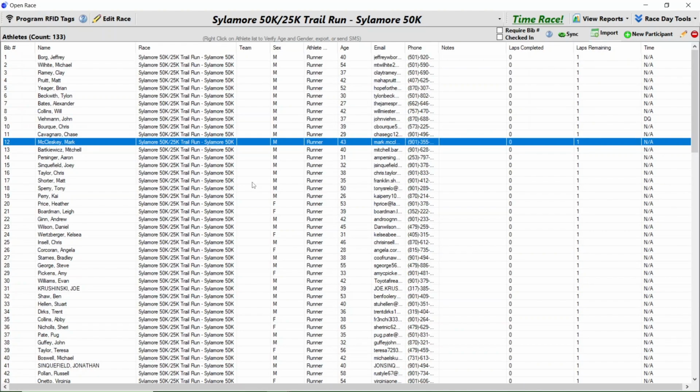Of course, if your race does allow non-traditional genders, software can support that as well. The software allows for male, female, or unassigned genders. You can also set up award categories that are for male, female, combined genders, or unassigned genders.